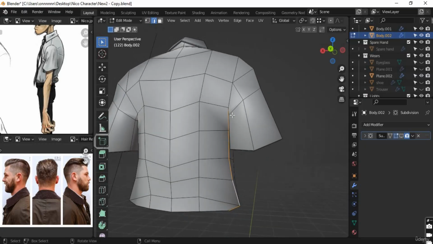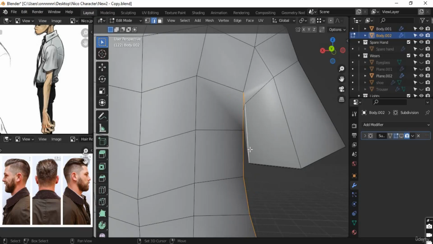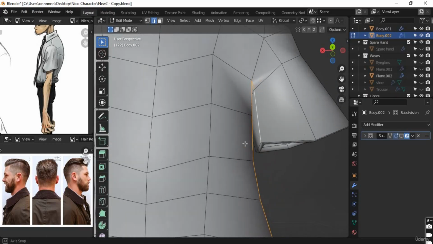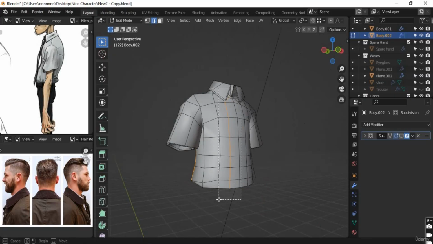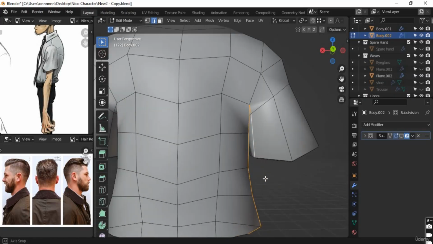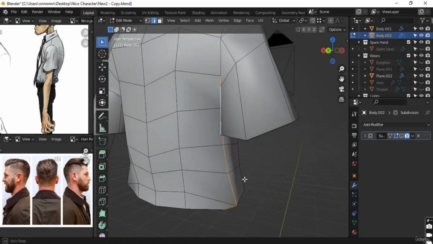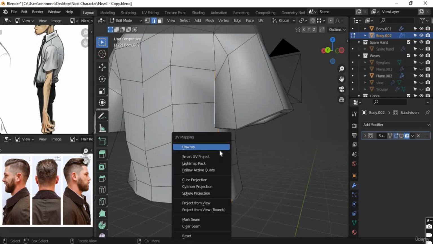So I'm gonna choose this, and I'm gonna choose this as well. As you can see now I've got this. I'm gonna deselect this, and having done this, next thing we're gonna do is press the U key.